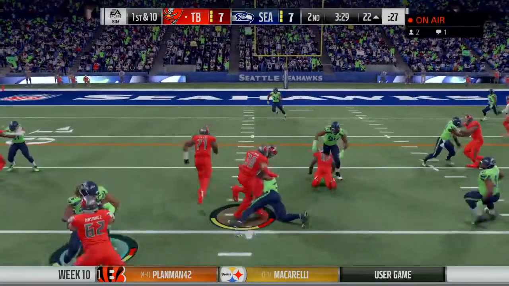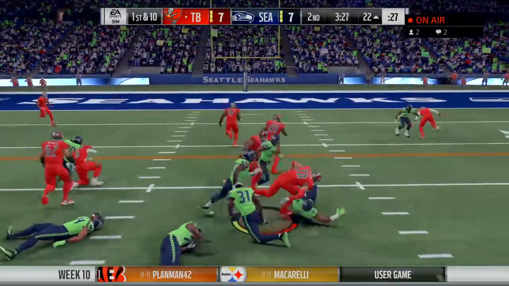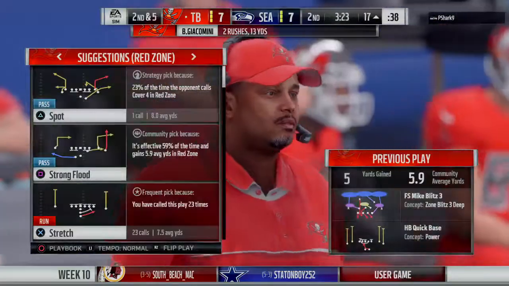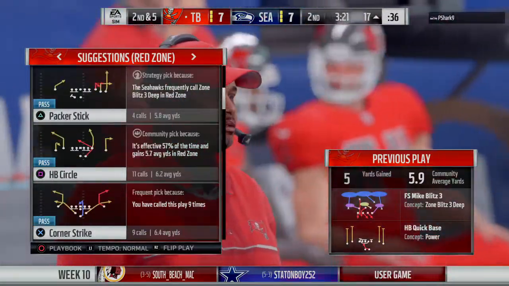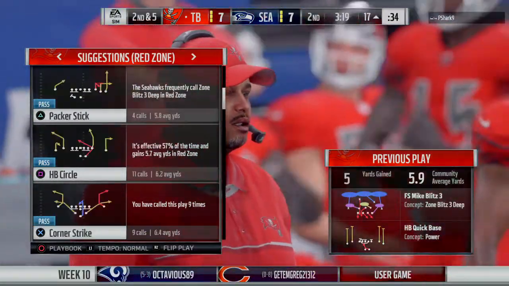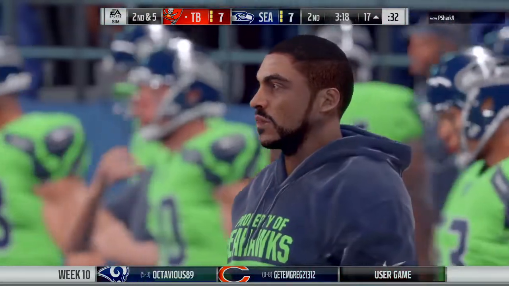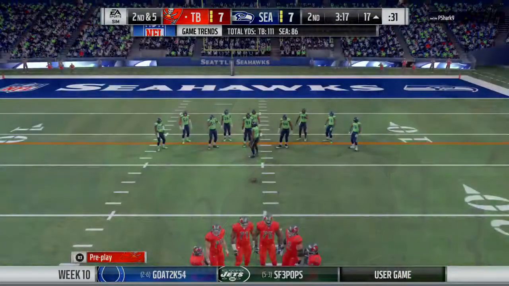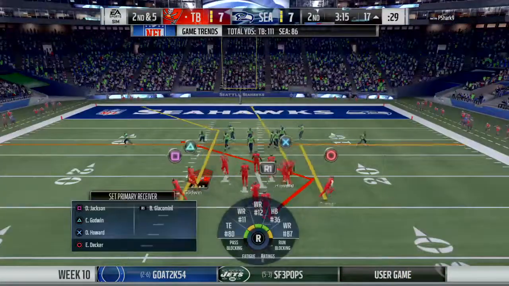They'll run it now out of the gun. And able to push his way forward here for a good little gain. 5 yards on the carry. Good pickup on first down. Frustrating for a defense, energizing for an offense. Finding a way to create that type of yardage in your running game, that'll make the guys carrying the ball very, very happy.